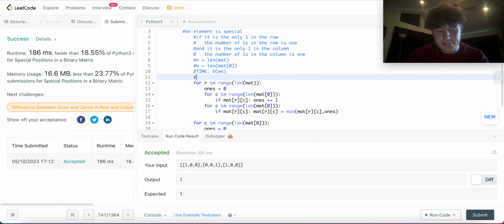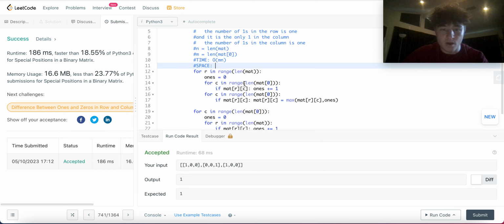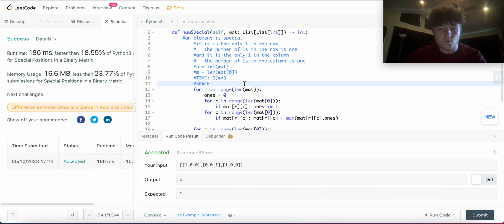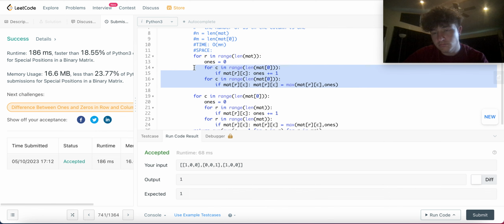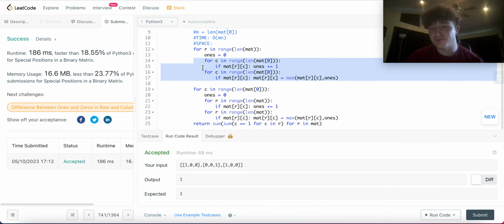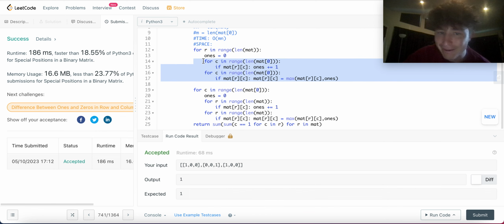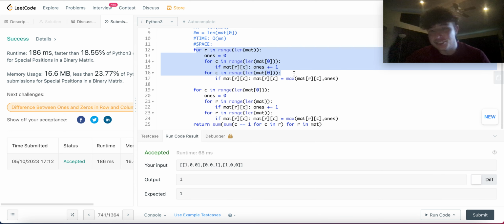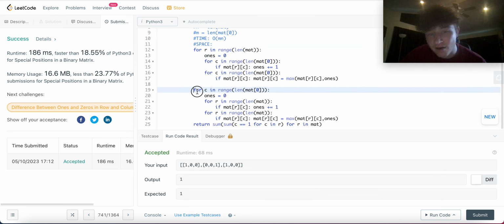All right, for space complexity, well, we're using mat. Right? I'm using mat. So since I'm using mat, I'm not adding any additional variables. Where am I adding additional variables here? I'm not. You know what I mean? I create constant variables to look at each RC pair, another pair of constant variables, and then I just sum the answer. So I'm not creating any variables. See, that's what's beautiful about the solution, right?